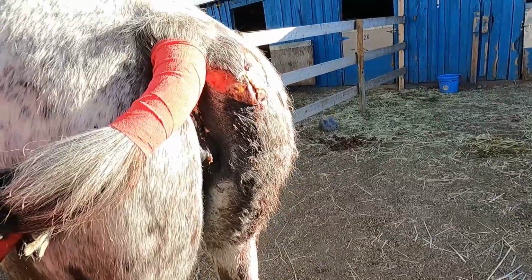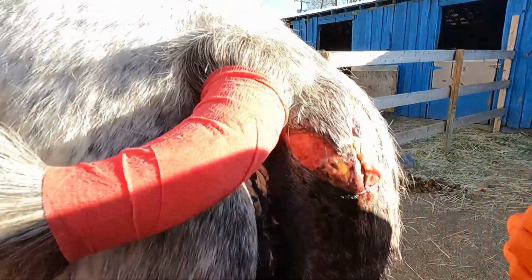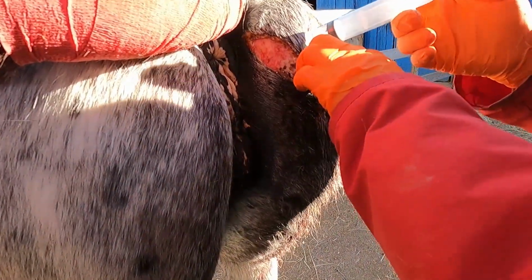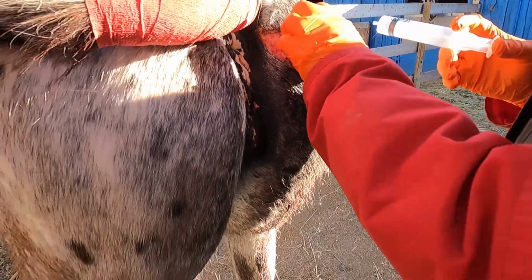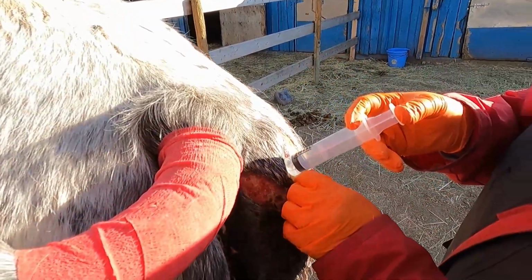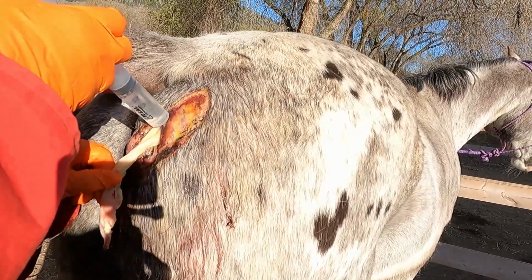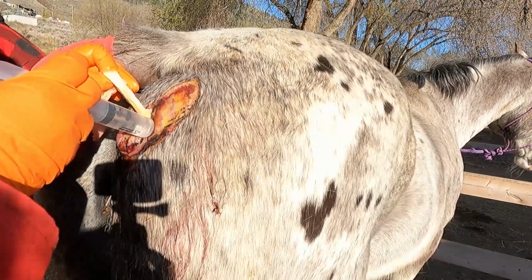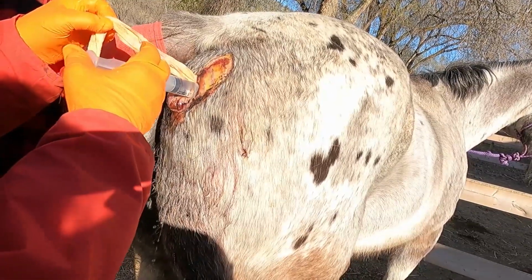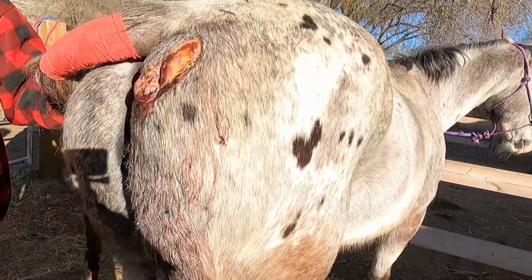Yeah. Oh, that way too. Do you notice how this isn't healing as well as that? Because it's not getting enough air, maybe. No, well, if you guys are going to trailer it, I would cover it back up. Yeah, but maybe tomorrow when you pack her, don't even put gauze there. Is it sticking? So we'll see how much.